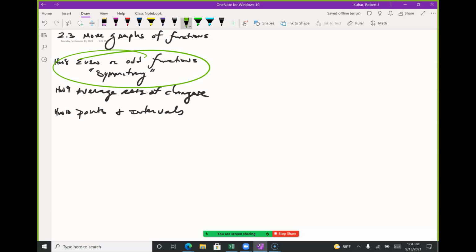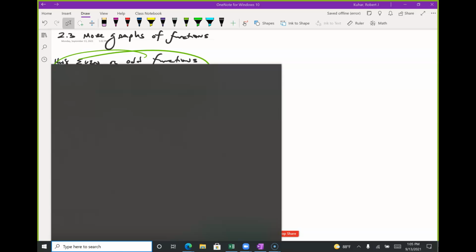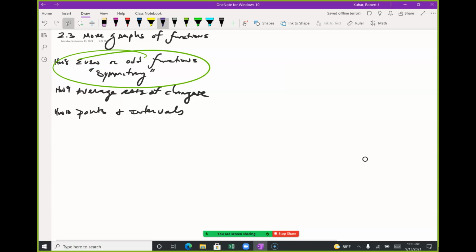If I don't get to homework 9, it doesn't mean you can't start it, because homework 9 is find 2 points on the curve, find the slope between the 2 points. Find the difference quotient, find the secant line and use the difference quotient to find the slope of the secant line. So it's really nothing new there. They're just introducing it as a new way to look at the graph and to find points on the graph, et cetera. I've already taught you that whole section. So don't be afraid to jump ahead there if I don't get to all of it today.